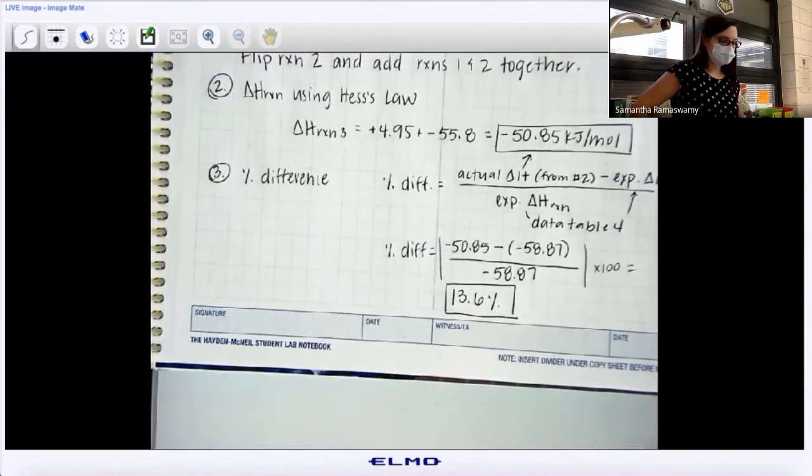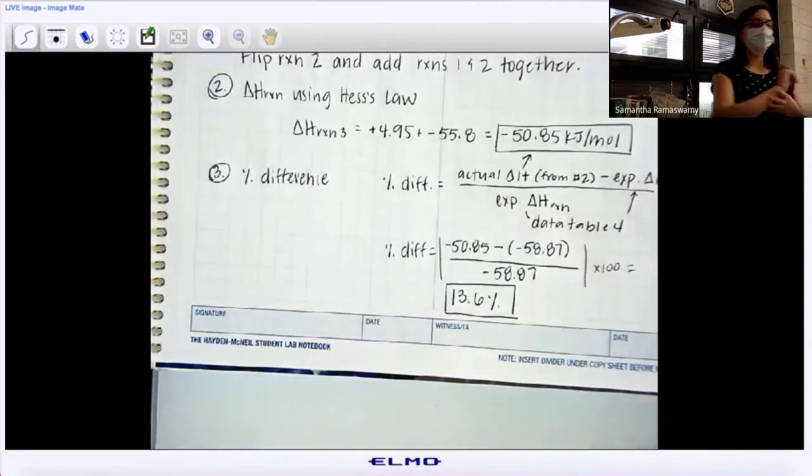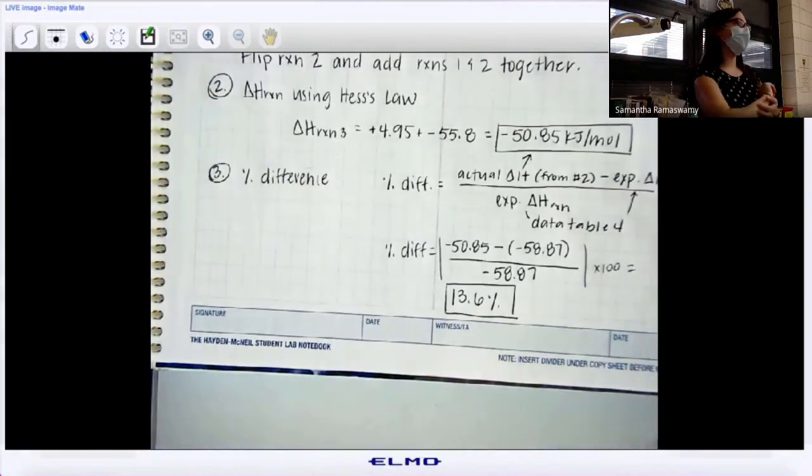Remember, with calorimetry, sources of error: we use a cardboard lid and assume that no heat escapes. Maybe not the best assumption. And you have to do it really quickly. So if you don't do calorimetry fast enough, heat's going to escape, and we might not get the most accurate data. So those are 2 sources of error right there. It's all about heat escaping. And then conclusion. So purpose, did you fulfill it? Why or why not? Try to be specific. If you say yes, we fulfilled it, give me a number. We calculated the heat capacity of the calorimeter to be this.